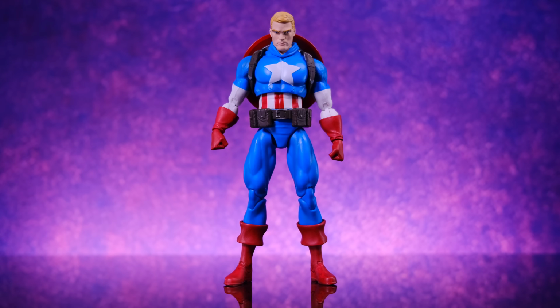There are some paint imperfections here and there, nothing major on this copy, but this is actually my second copy. Diamond Select sent me one before, and the star was all messed up, like the paint was unacceptable, so I let them know. They sent me a replacement. So if you're out there trying to buy this figure, make sure you look it over very closely, make sure there's no paint imperfections that you can't live with. There's always going to be something, but make sure that most of it is clean.